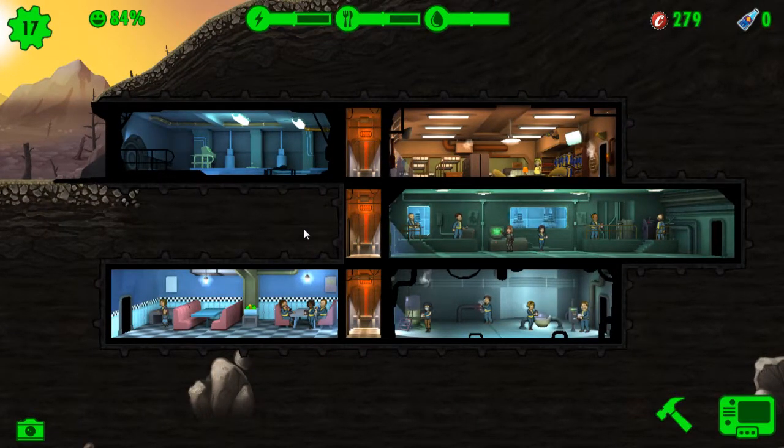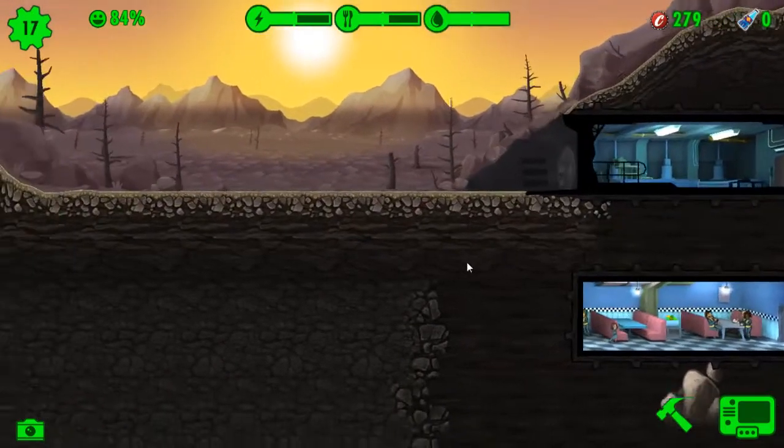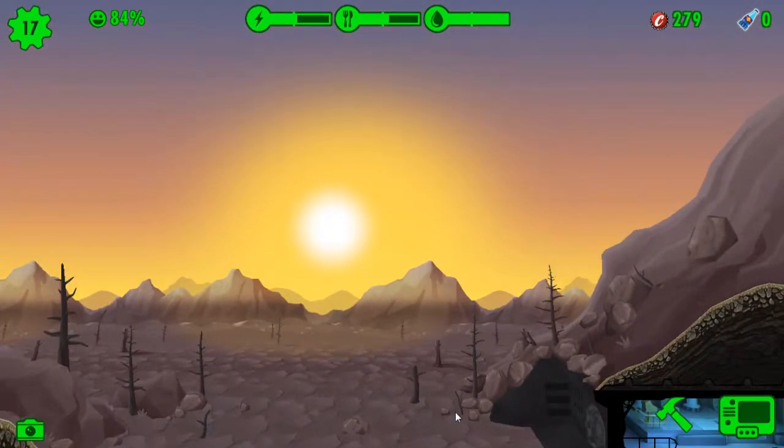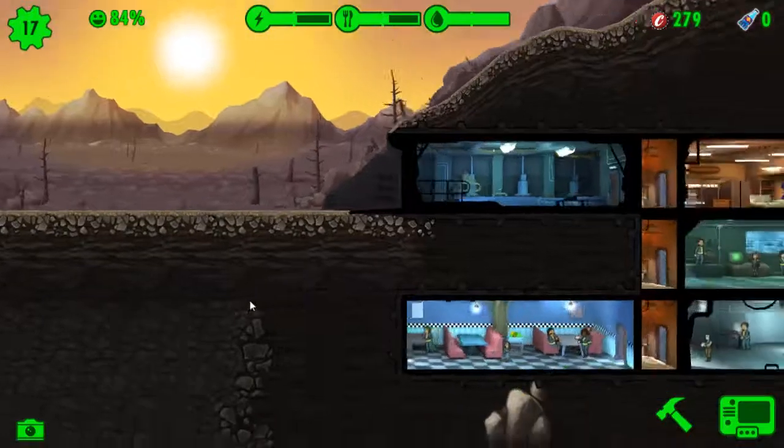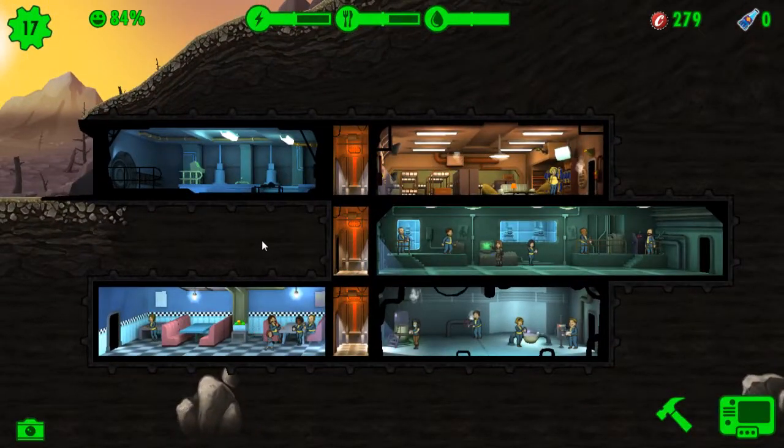That's pretty much it for Vault 101 right now. I think this is going to be a short episode. We'll let this go on and wait for George to get back from the wasteland. And we'll check it back in with these guys a little bit later.